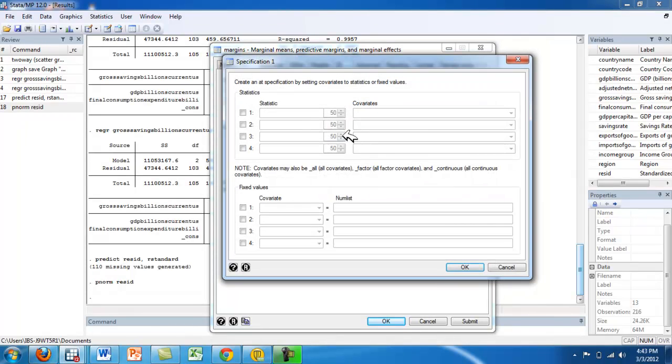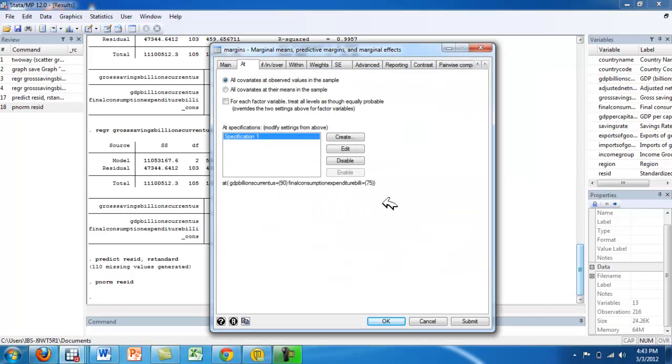So we click Create, and identify the fixed values of GDP as 90, then the consumption at 75. Hit OK. And then issue the command.